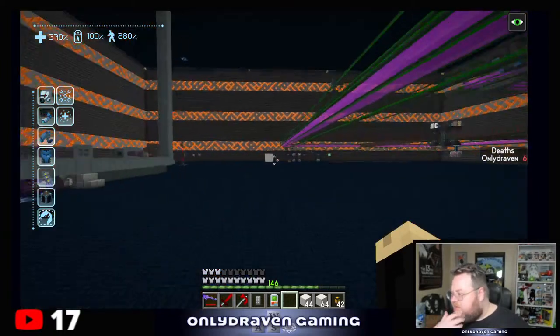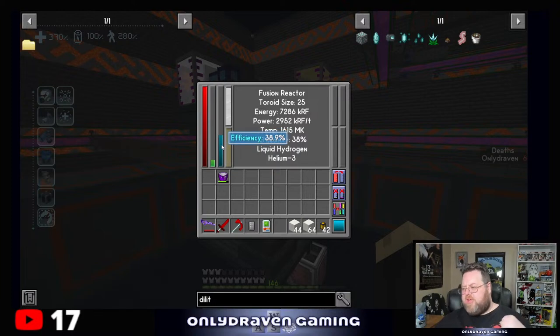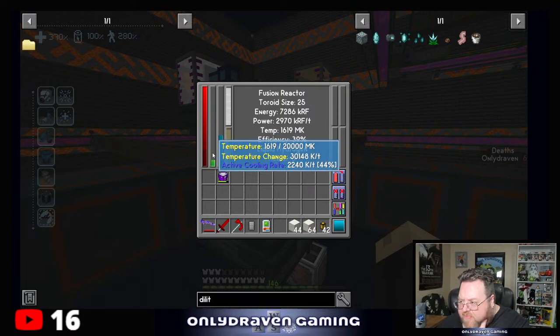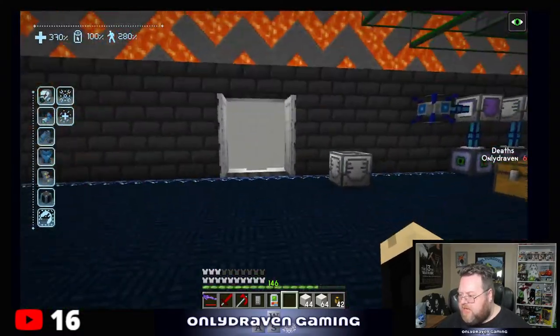Today we're working on just a room for fun and trying to get the achievement for the maximum size fusion reactor. Woo, look at that efficiency. We may actually pull this off. We may actually get this achievement today. I'm very pleased, assuming we have no meltdown. Assuming we don't have a meltdown, we should be pretty cool. That's actually going up way faster than I expected it to. Delicious.